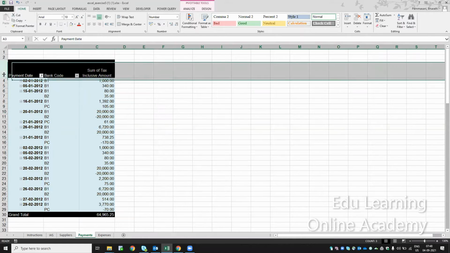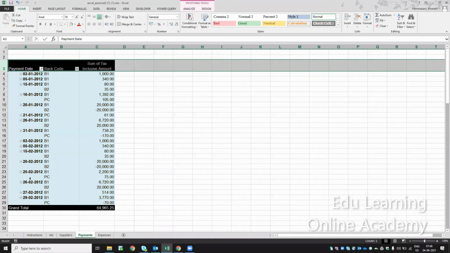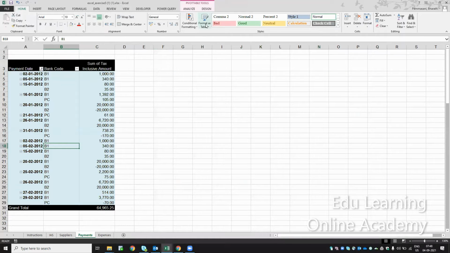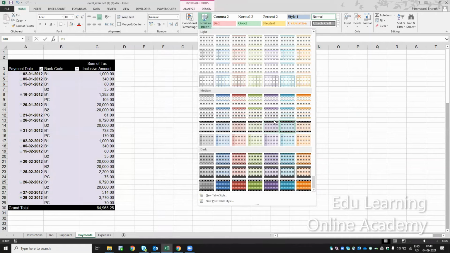Next. I'm done. I've selected Pivot Style 20. If you mouse over on the style, you can see here what style it is, Medium 18, 20.